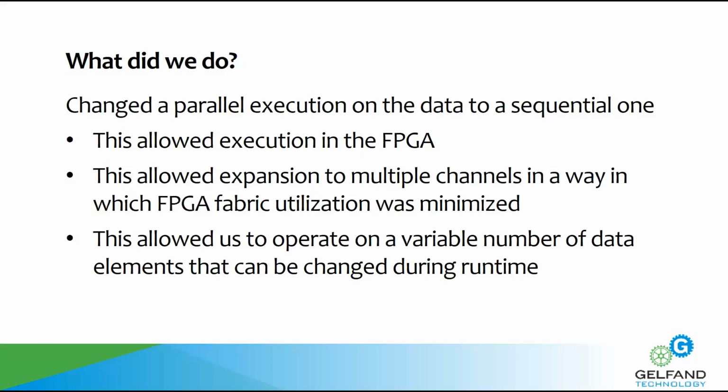So by going into a state machine type architecture, which does have pipelining, this allowed expansion to multiple channels in a way in which the FPGA fabric utilization was minimized. Now, if for whatever reason I needed X number of channels at 10 megasamples, I have the room this time around to actually put 2 of those engines in if I needed to have higher speed for all of my channels. And it won't double my fabric, because the weighting array could still be a single weighting array.